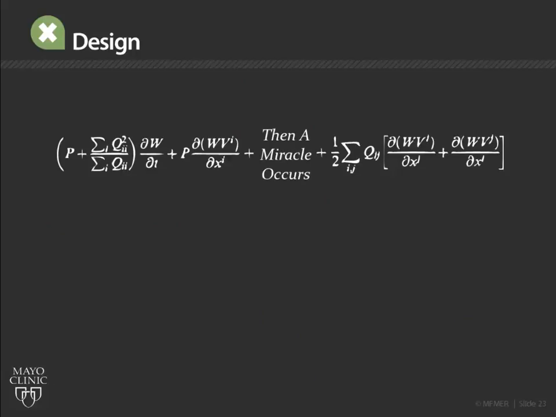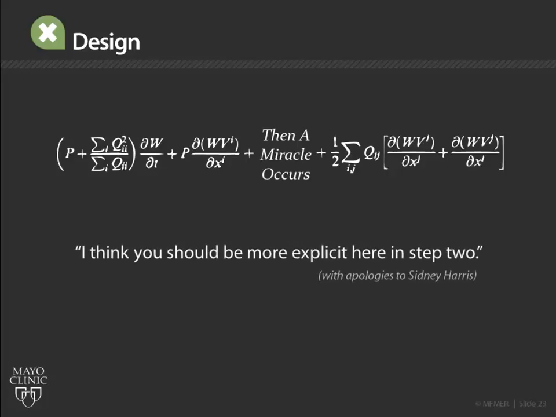I wish I could explain more about this part to you. There is this famous cartoon by Sidney Harris that shows two scientists standing next to a chalkboard, where an equation like this one had been written. The other scientist says to the first one, "I think you should be more explicit here in step 2." Unfortunately, I can't explain about how all this information combines together into the brain of the project's designer, but it somehow transmutates into a usable product.